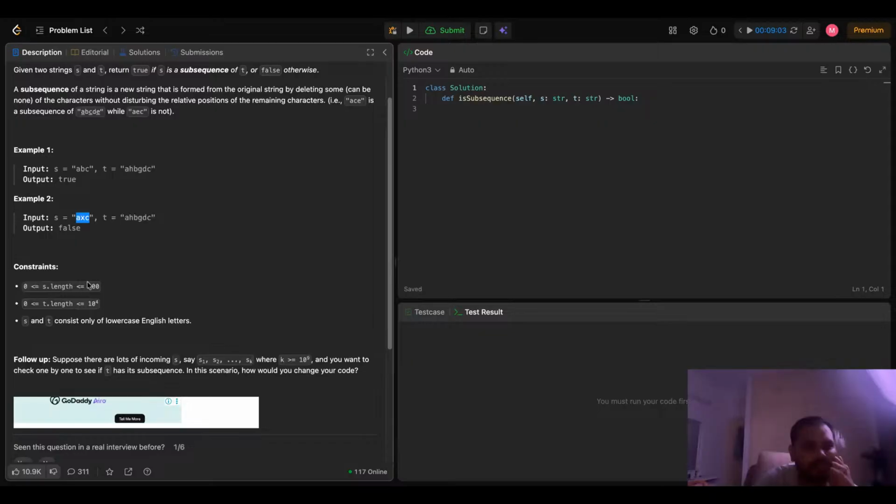Now what is the constraint? The length of s will be 100 and the target length is 10 to the power 4. That's okay. And s and t consist only of lowercase English letters. So we are not putting any capital letters here. The question doesn't say it.